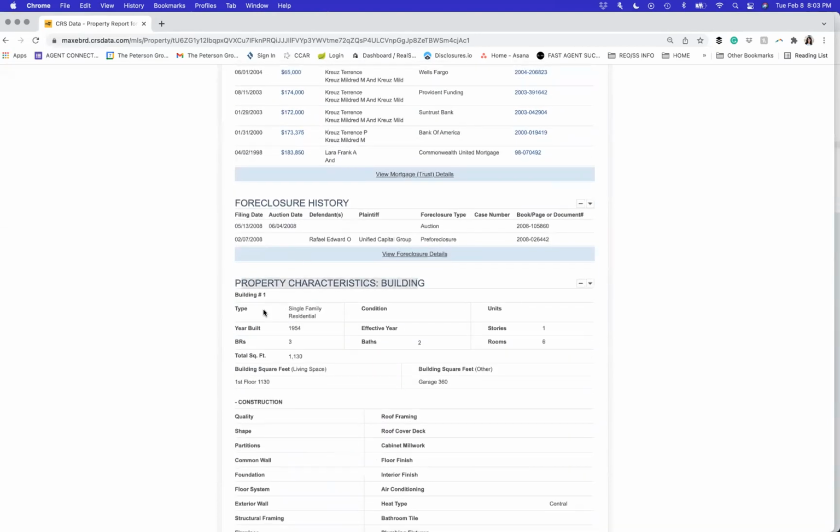This is where it's going to tell you what bedroom and bathroom count it is and what the public record shows for this property. So this is what we typically like to base our comps off of. If this property is a 3-bedroom on public record, but a 4-bedroom on the MLS, the appraiser is going to go with what the public record says, but the buyer may end up realizing, hey, got to pay a little bit extra for that extra bedroom.